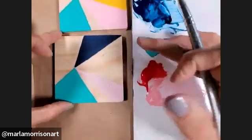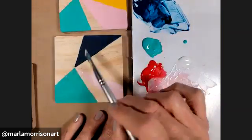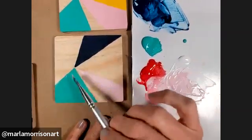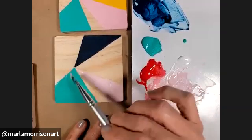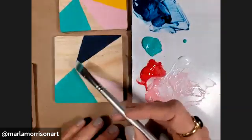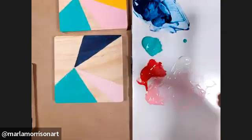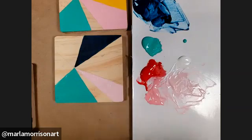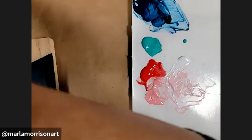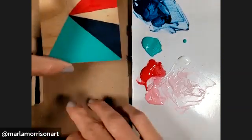Okay, and then blue is an analogous color to green. So even though this is a blue green and this is a navy blue, it's kind of like they sing to each other. They don't bounce off each other like complementary colors will, but analogous colors sing to each other. It's almost like they harmonize, if that makes sense. Okay, so we'll move that over. We'll see if we can get any more pink. That one doesn't have pink. Okay, and then this one has pink. So this is one of the reds. It also has pink in it.